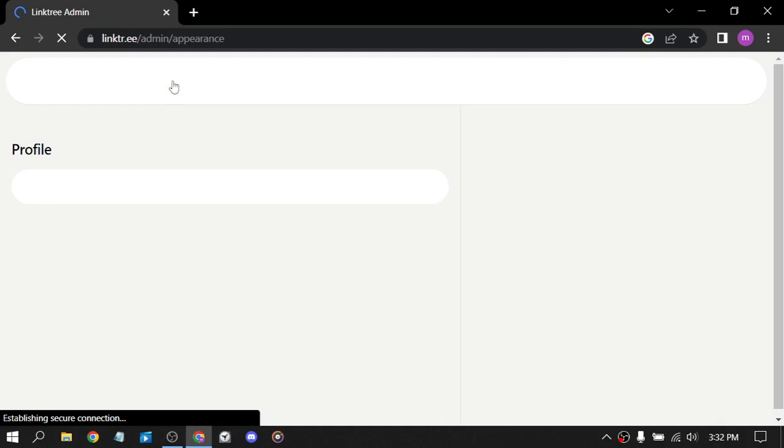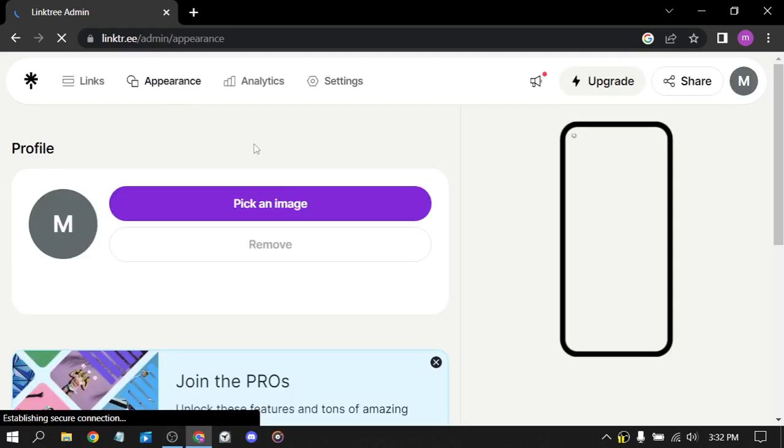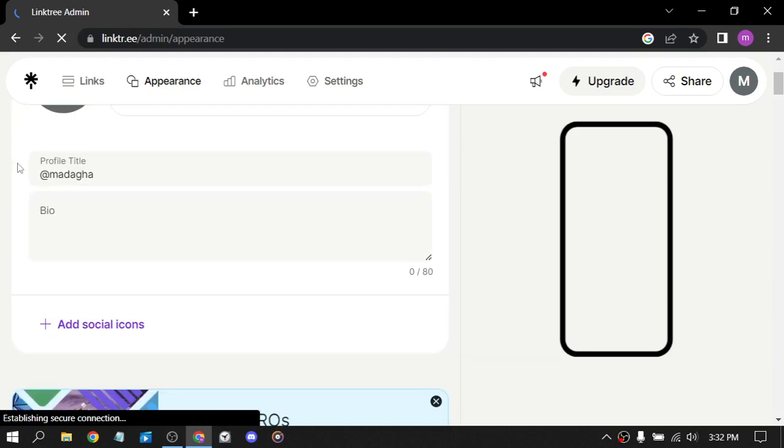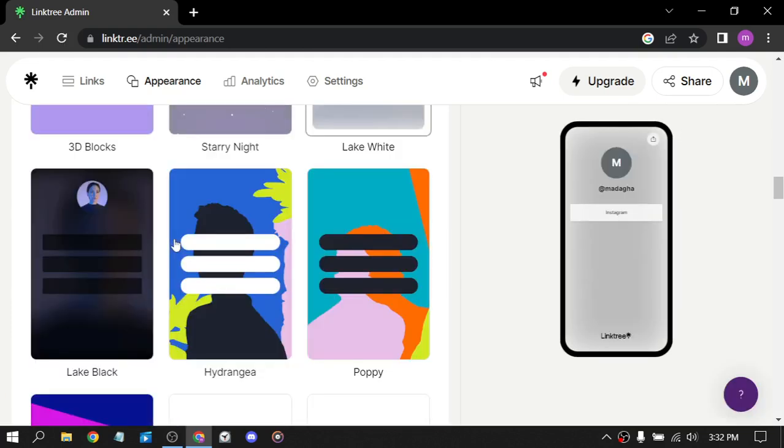Here you can customize the image, the profile title, the bio, add social icons. You can join the pro to remove the Linktree logo. You can create your own team. Those teams are for premium membership.